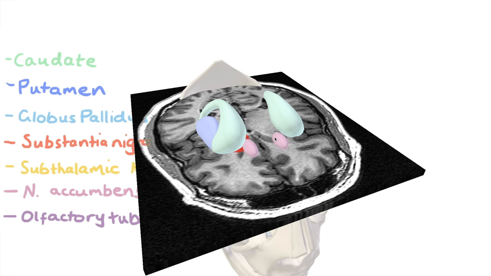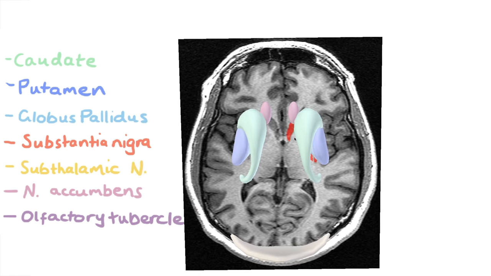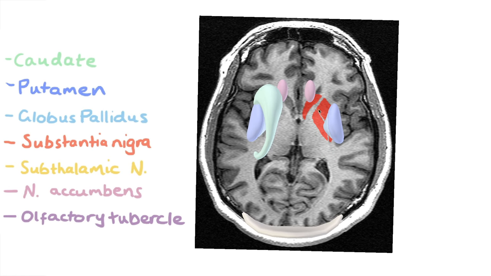First of all, we're going to have a look at a transverse MRI and we're going to position this next to our model. We'll get rid of these little bits, and this image has highlighted the striatum. It's not exactly the same as our model—I'm going to put that down to basic anatomical variation—but the three parts highlighted are the caudate, the putamen, and the globus pallidus.